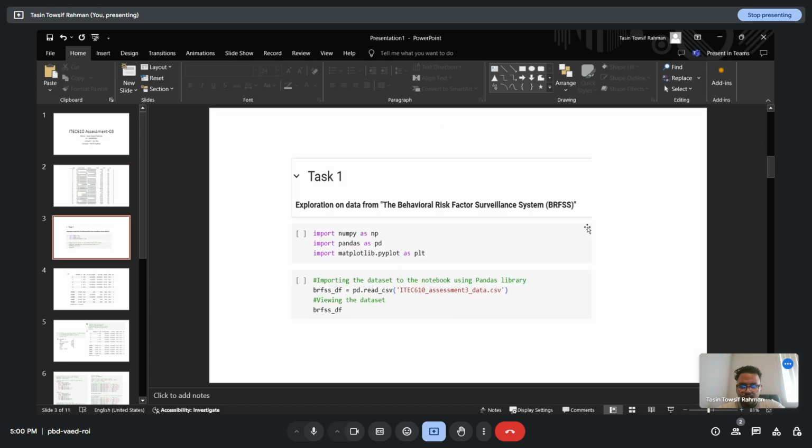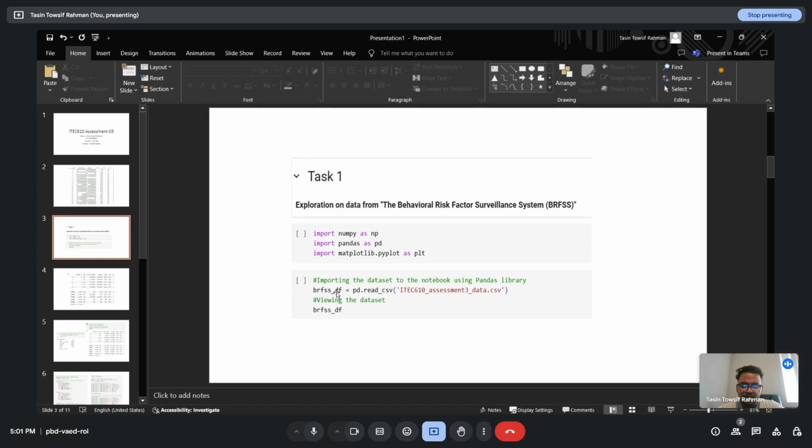Before we go into doing any assessments, we start by loading the dataset into our Colab environment using the pandas library, which is a useful Python library for dealing with datasets in the notebook environment. The matplotlib library is used for visualizations, and NumPy is used for dealing with arrays and stuff that we have from our dataset.